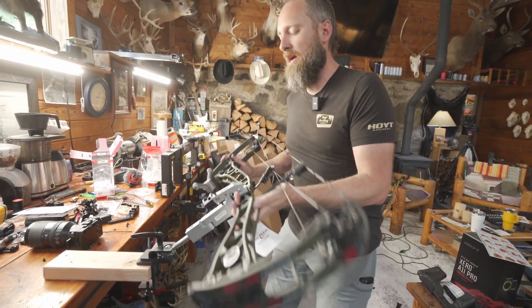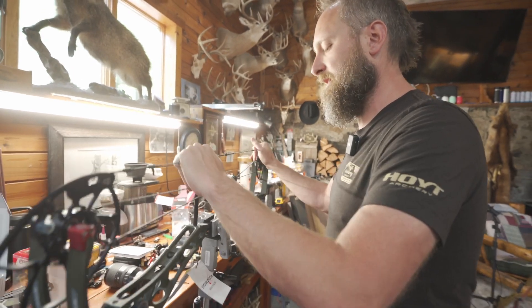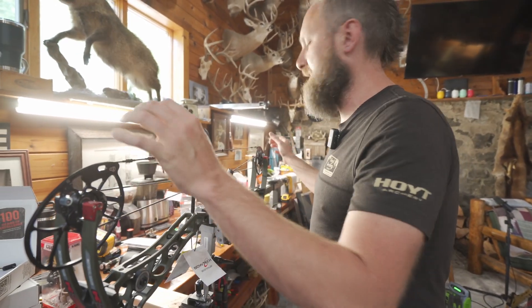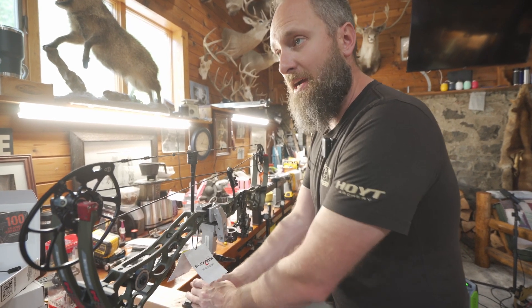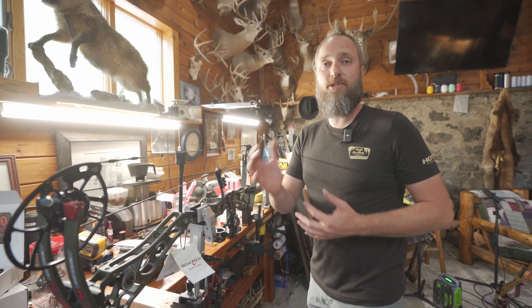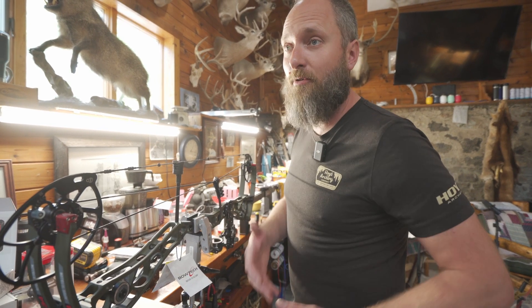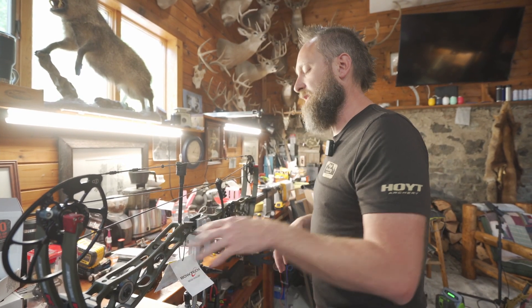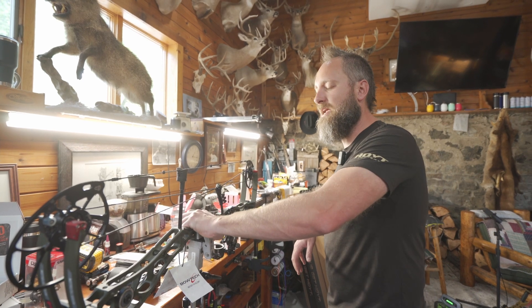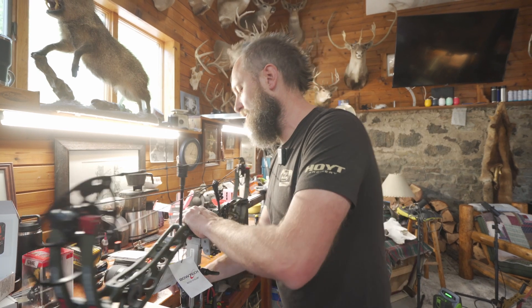Also, when you're going to work on your bow as an actual bow, to be able to set it up in a position where it's braced in the middle, it doesn't move nearly as much. The limb attachment styles wear out as you try to use them in that position — the guys in my shop know this because I bark at them all the time for it. They frequently use them for working on a bow and not just setting a level, and I've had issues with the heads wearing out in that situation. Because this is attached to the handle, it doesn't vibrate, doesn't move, doesn't flex as much. That part's pretty freaking cool.